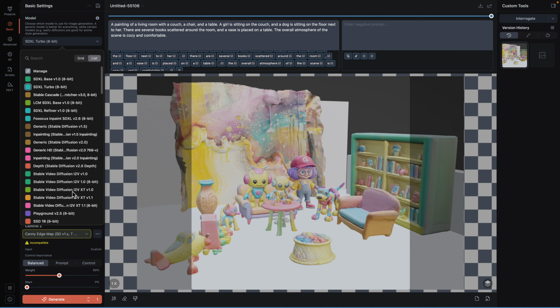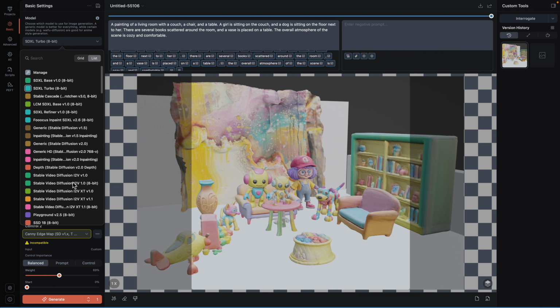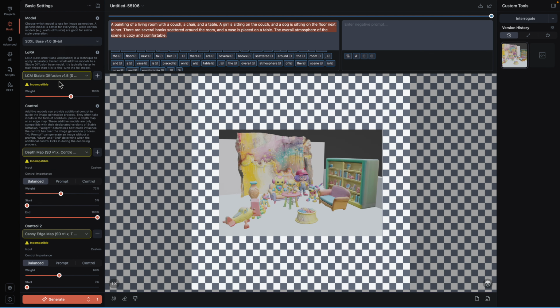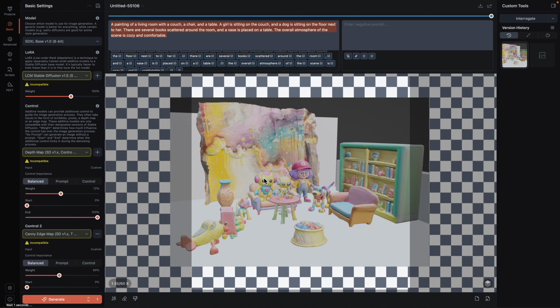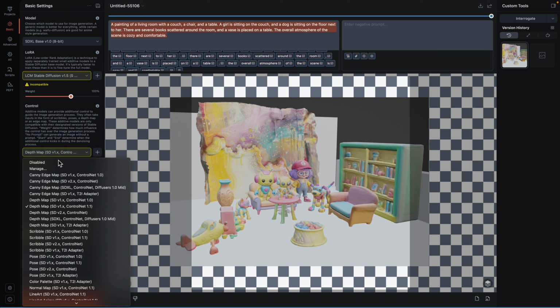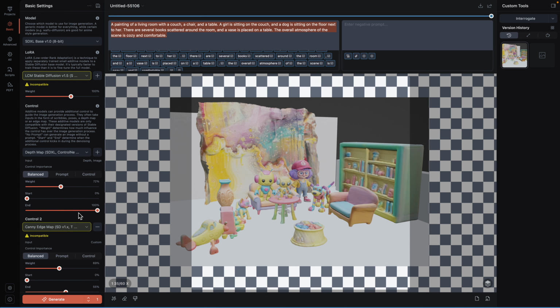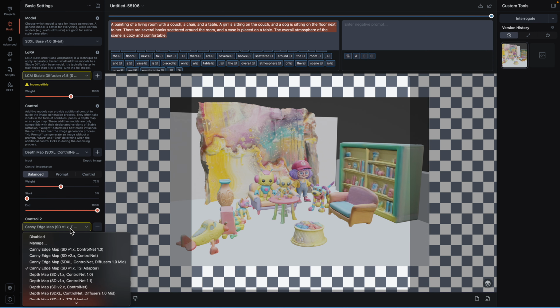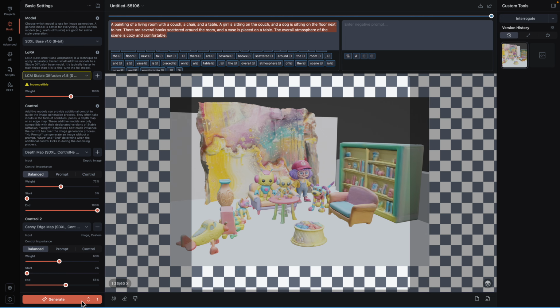Stable diffusion. Okay, we can try Stable Diffusion base. Generate.